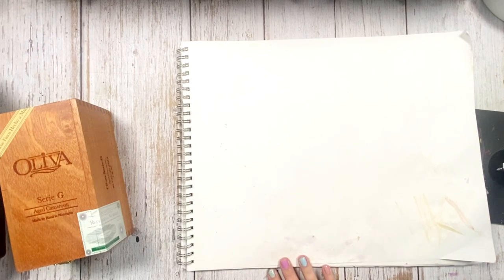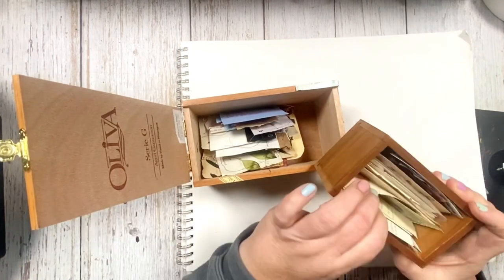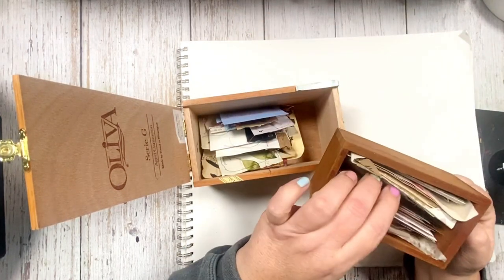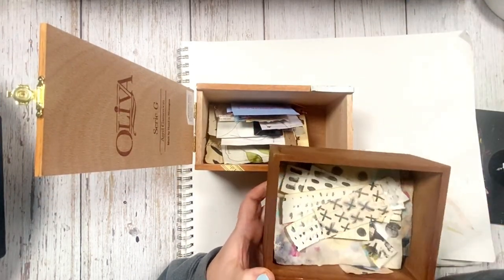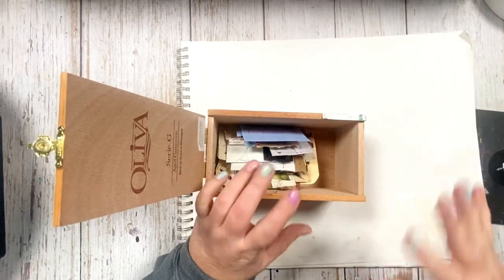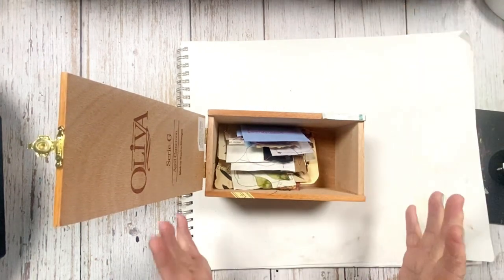I have drawers of florals, leaves, pods, and Alaska-inspired pieces. I section off pieces — these are kind of full, but you can see like two inches by four inches at least, and then some random four-inch pieces, and then four by fives. I have papers here — some are smaller and I need to organize these better — but usually this is just four by five pieces. I have them at my desk so I can quickly and easily grab them. I also have a drawer of numbers and swatches.